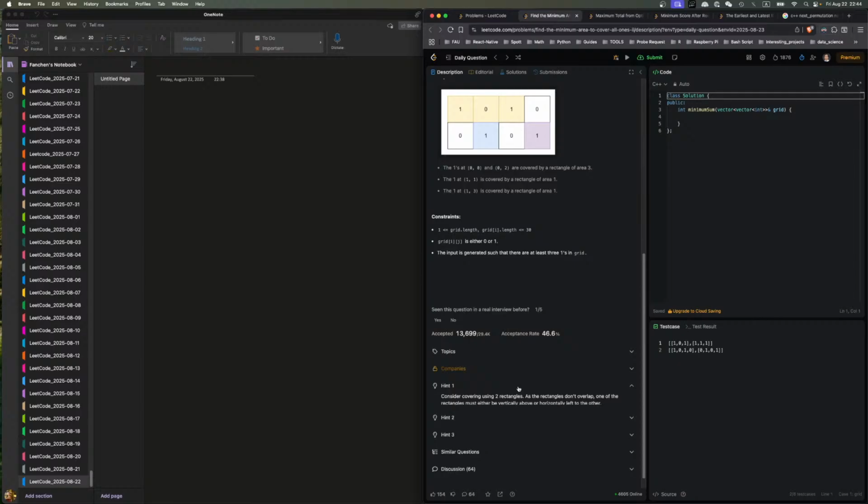Any hints? Consider covering using two rectangles. As the rectangles don't overlap, one of the rectangles must either be vertically above or horizontally left to the other.